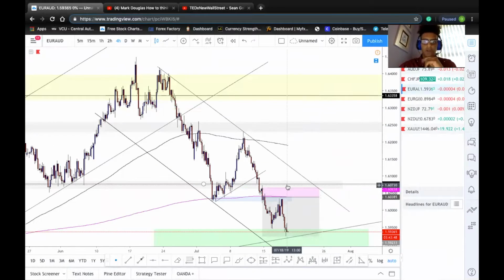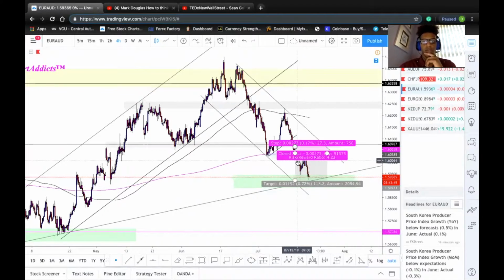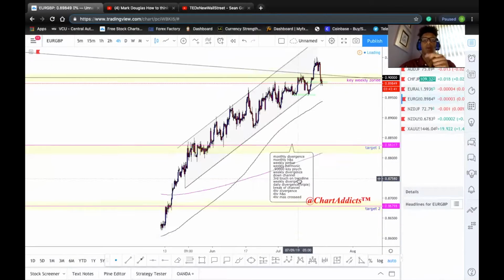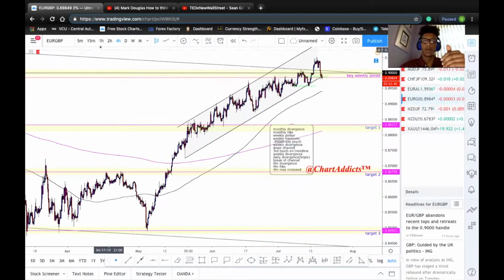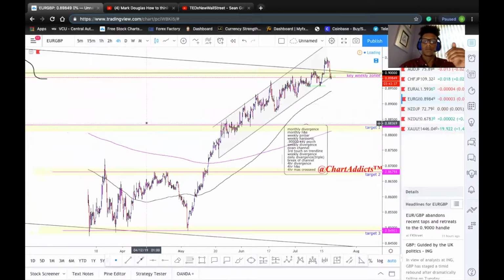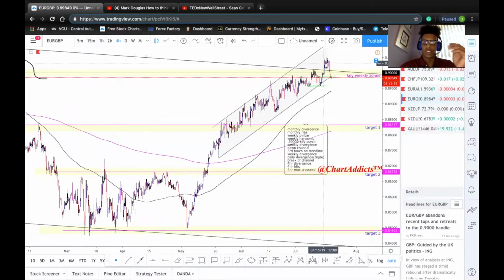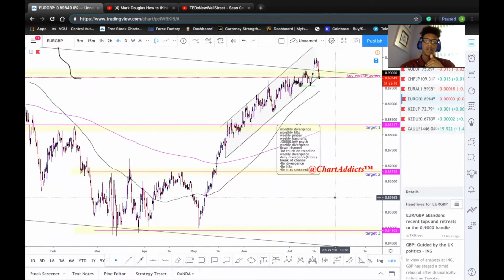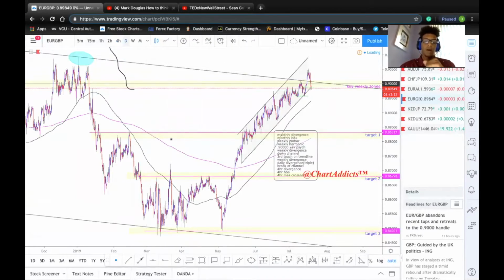Euro AUD, again, we just have to be patient on this. We like to see how price reacts. If we do break below, we can get some further continuation. Euro Pound, we did call this sell, and I believe we are in profits. Again, just a break of the channel with higher time frame confirmations. We have potential targets. I believe we could get to target 2 at least. Target 3 would be the bottom of this channel.